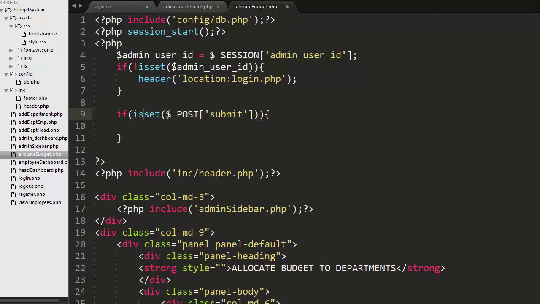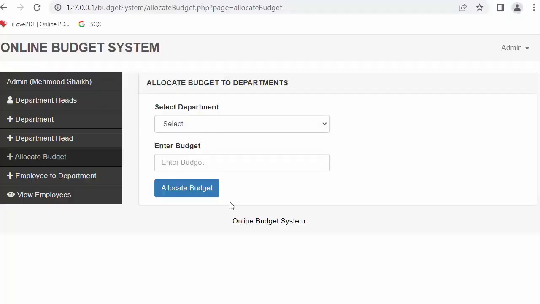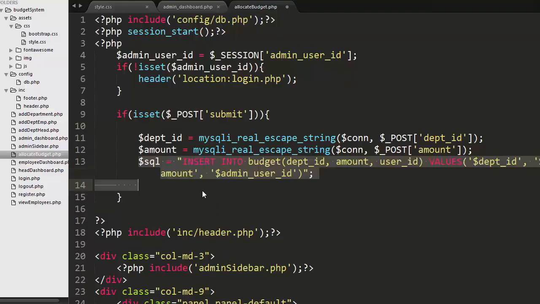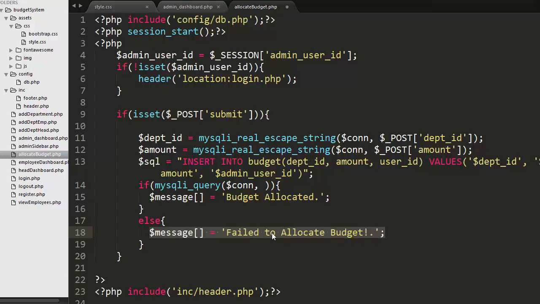That means whenever the user clicks on the submit button, at that time if the post request has been made successfully, then I will receive the department ID and the amount from the allocate budget form, and then I will write an SQL query which will allow me to insert this department ID and amount inside the budget table, and then I will execute this query, and if the query gets executed, then I will display a message as budget allocated, otherwise I will display a message as failed to allocate budget.